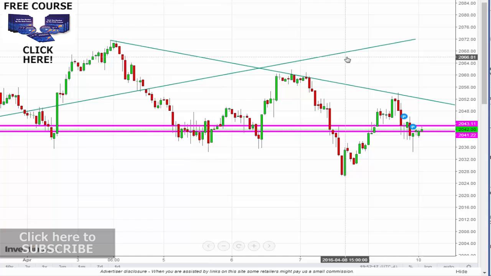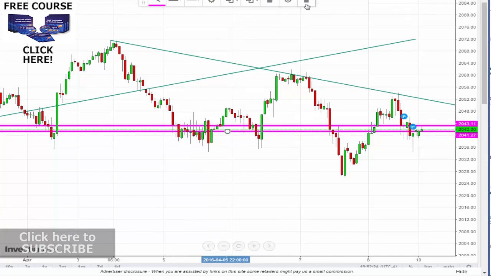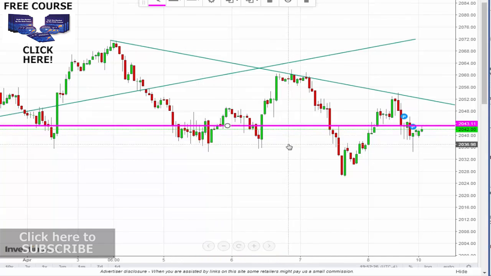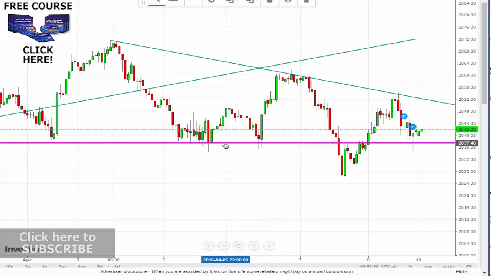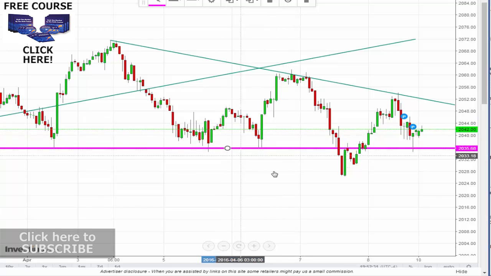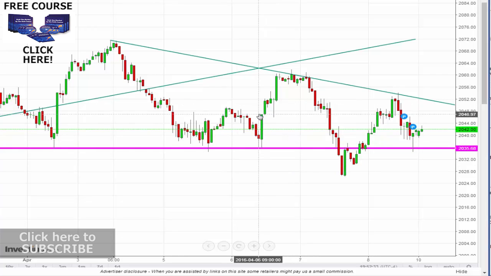So this is obviously the hourly chart now, guys, we're looking at. And you can see how there's been a lot of significant areas of support and resistance through here. Let me delete that off the screen. We can see there's actually a lot of support and resistance going on down through here as well. So that's where a lot of support and resistance is through there.